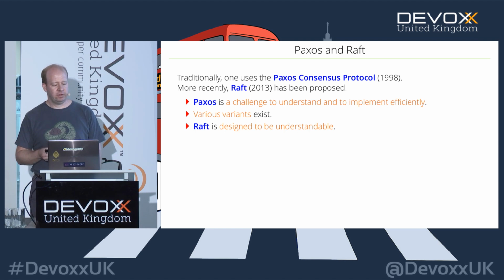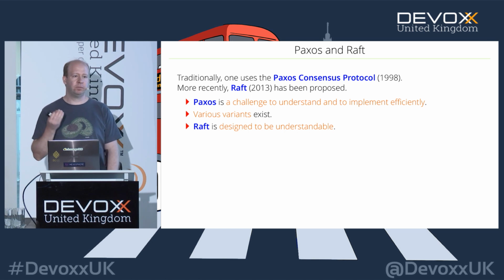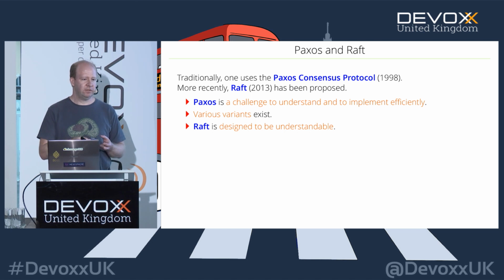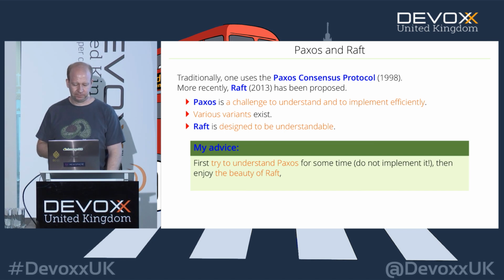And therefore, in 2013, the Raft protocol was invented and designed to be understandable. That's a huge goal for something as complicated as consensus. We want to have a protocol here which is proven to be right. We just don't want to say, well, it seems to work. No, we want to have a mathematical proof that the protocol is right. And Raft has the properties, like Paxos, that it's a proven protocol, and still it is somewhat understandable.